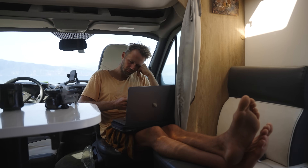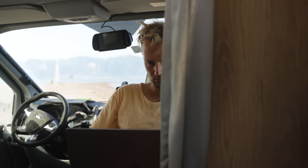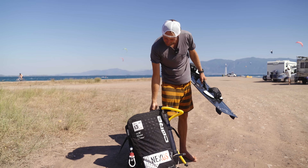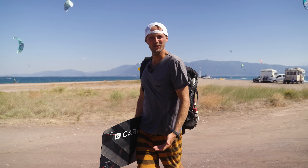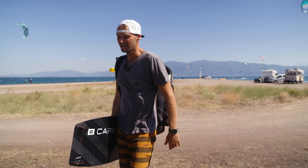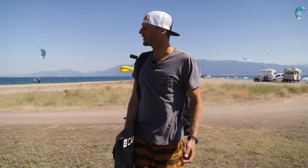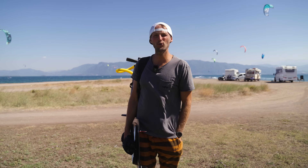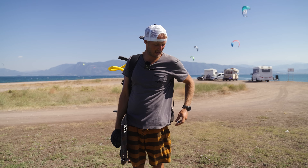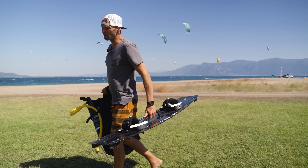This morning, I saw a video from Gil where he was kind of kite looping the 13.5 square meter Nexus — basically this kite. I didn't even know you can loop a 13.5 square meter like that. So the idea for today's video is going out in about 15 to 20 knots and trying to loop the 13.5 square meter, and measure with my new woo how high these loops are.